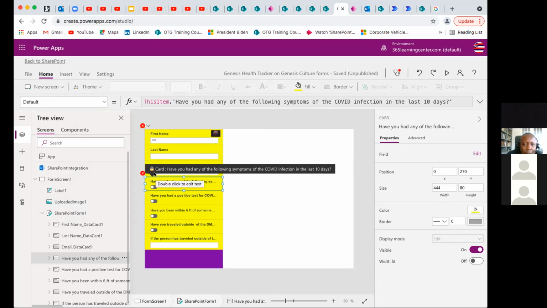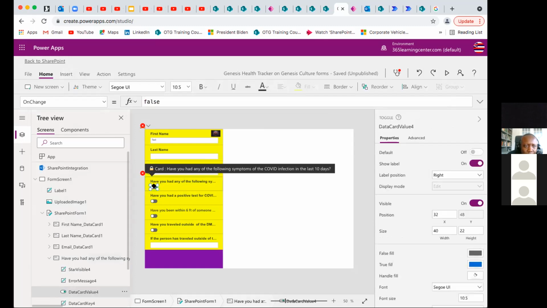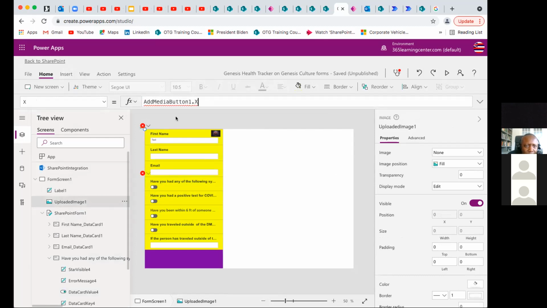Okay, so like I was telling, let me drive real quick. Request remote. Okay, data card value. Let's see what's going on here. See, I have the media button. I have the photo. Is that what it's called though?